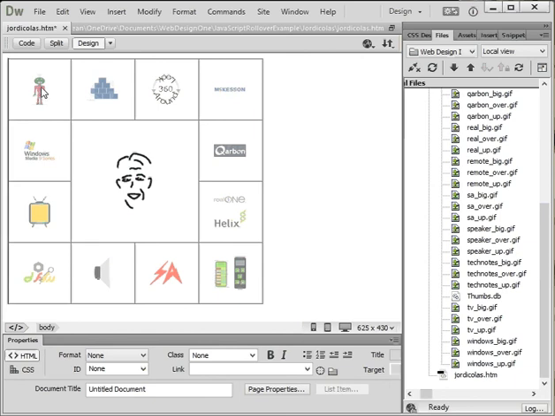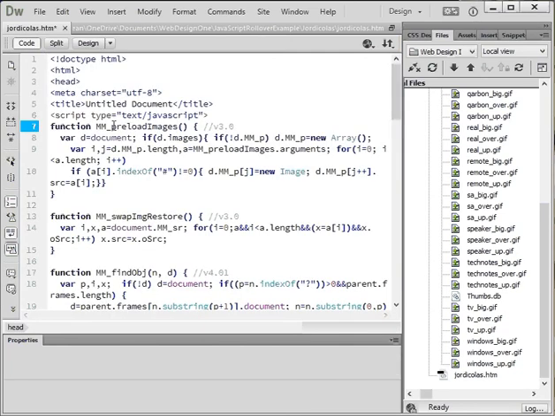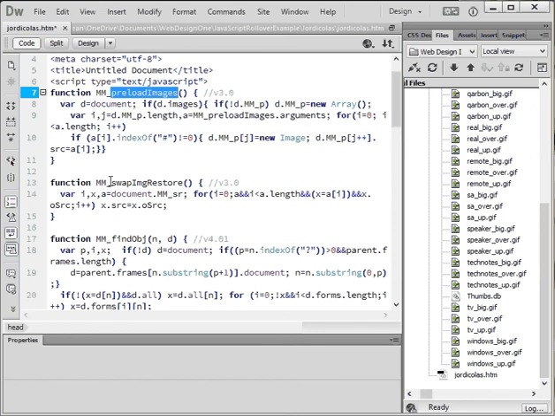It hasn't gotten it from the server. It hasn't come down the line. Well, what happens? It would do the swap image and it would display a broken image, and that's undesirable. So there's a function that says, hey, load all of the images up. After you're done loading, then you can do the swap image behavior. Okay, here's a function, swap image restore. This MM is residual. It's from Macromedia.